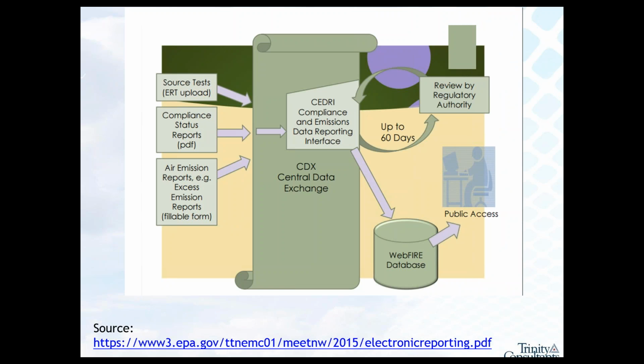So here's kind of a diagram of the process. Your different reports, which may be a source test or compliance status report, go into the system, and it's stored there, and it can be accessed by a regulatory agency for review, and eventually by the public. So keep that in mind. What you submit in CEDRI eventually becomes accessible to the public from the internet.